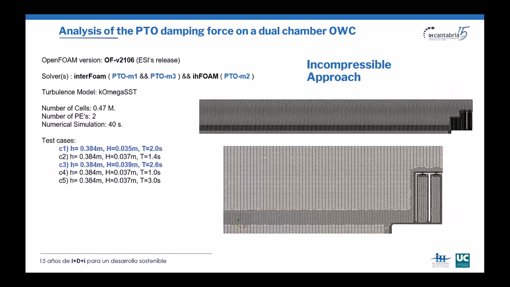So for the first and third approach, we're going to be using interFoam, as we have no porous media there. And for the second one, of course, we're going to be using the porous media solver. Probably through the whole simulation, I have used the k-omega SST with the enhancement of Larsen and Fuhrman to reduce the overproduction of turbulent kinetic energy below the waves. Here we have tested different cases. Here I'm just going to show results from 2 of them.